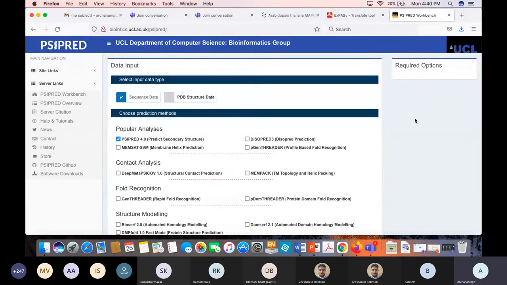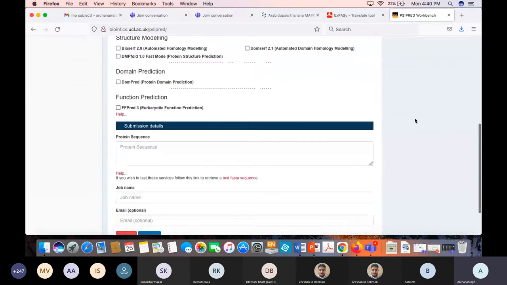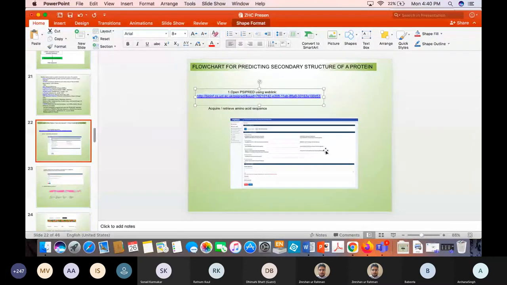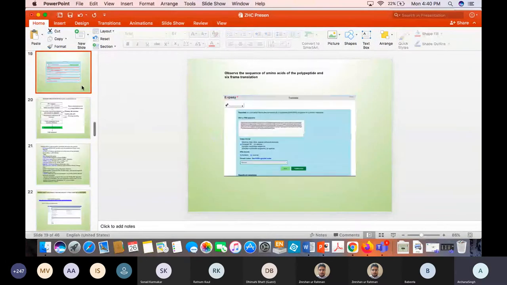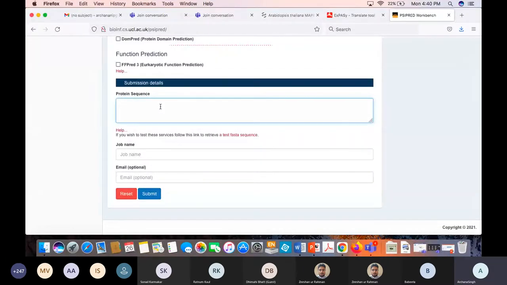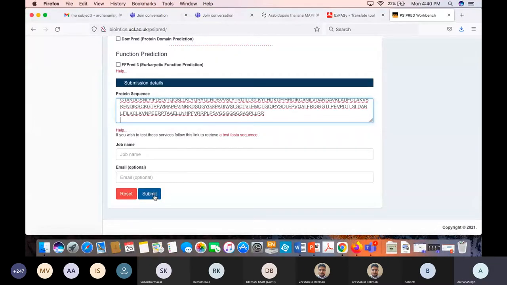So this is how the page for CyPred is going to look. Now, this is the query box where I can just paste the protein sequence again. I've taken the primary structure, the amino acid composition of the protein, and I will give it a job name. Say, for example, I will give one name.